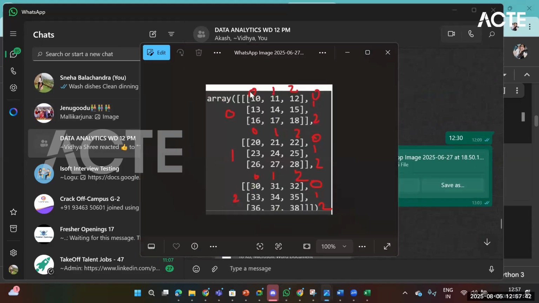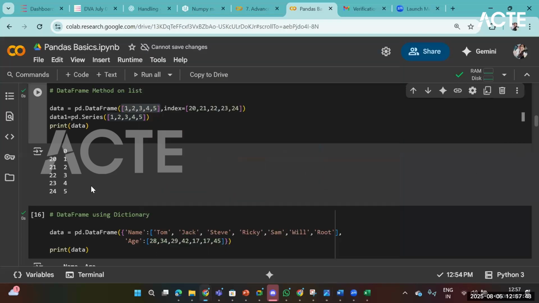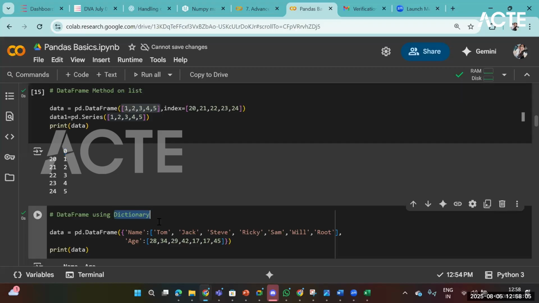The column name default value is always 0, 1, 2, 3, and so forth. Same way, it has given the default value as 0. If you want to give the column name, then you need to use a dictionary as the function.